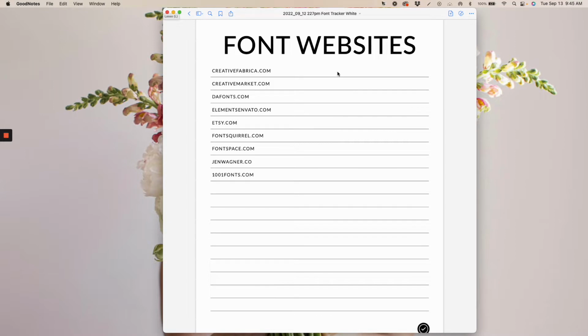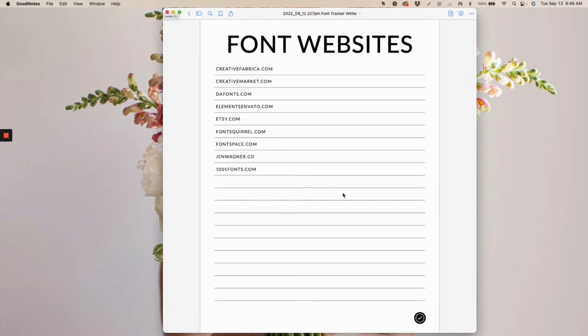If you are in groups, because I know you guys are reaching out and asking other people where they get fonts, when you see those listed in groups, you could then add those here to keep yourself organized as you grow. Because using digital planners, the thing that I am noticing in this last year and a half is digital planner users are now collecting fonts like the paper planner users collect washi. And so I wanted to give you a reference sheet, and you can then add behind it as you need.